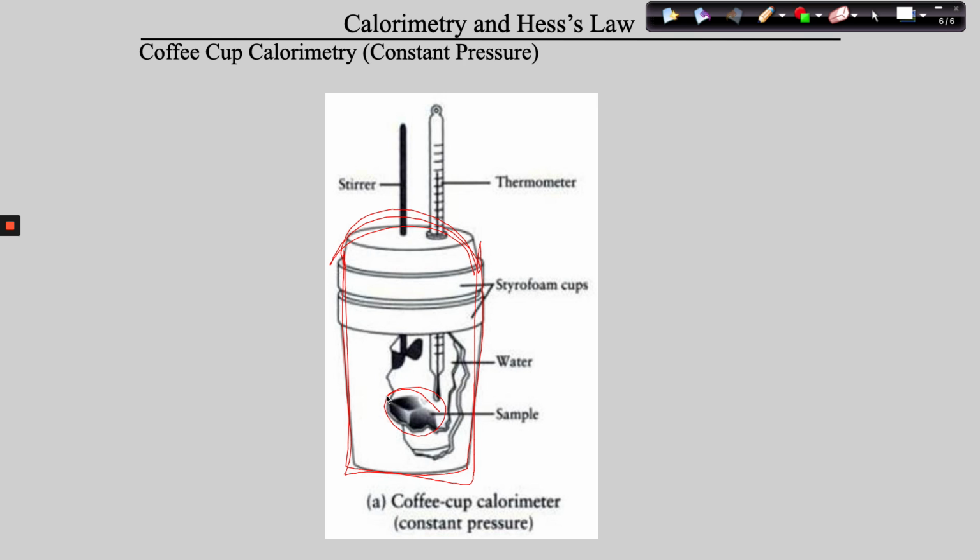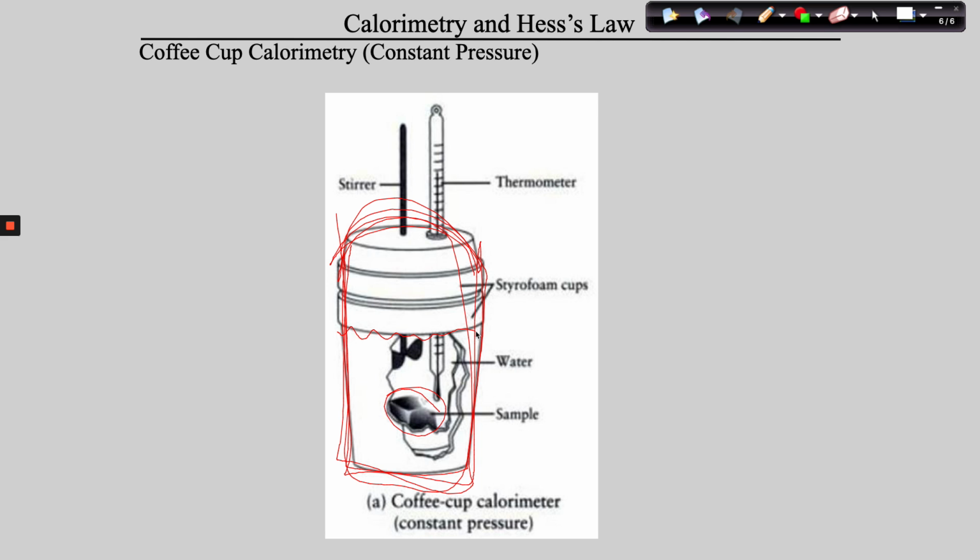And guys, the answer is the guts of the coffee cup calorimeter. So this becomes a boundary. And if this is a boundary, then everything inside of here is going to be our surroundings, our little mini universe. So what's in there? Well, guys, the first thing that's in there is water. In order to do coffee cup calorimetry, it has got to be aqueous reactions. Pause and think about that from the last unit. Aqueous reactions, right? That's water. But guys, water is not part of the system, it's part of the surroundings.